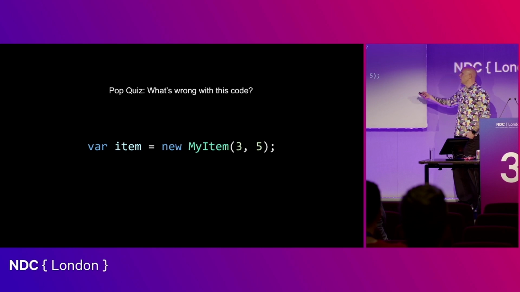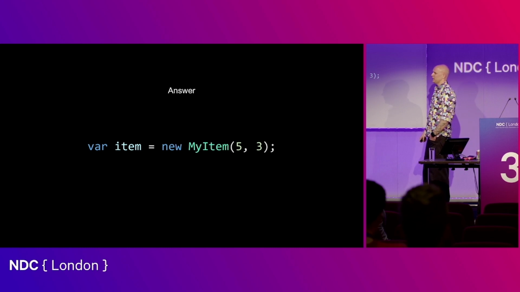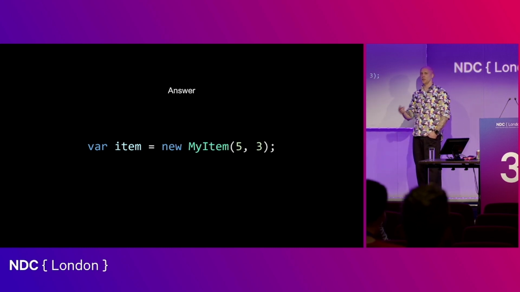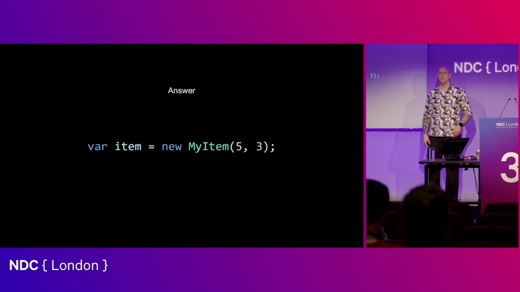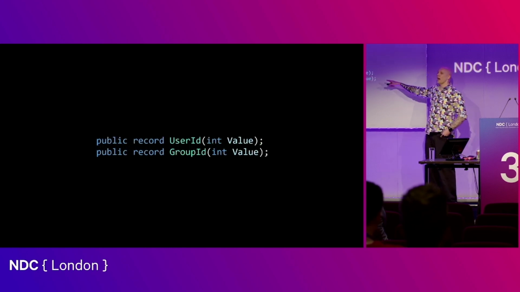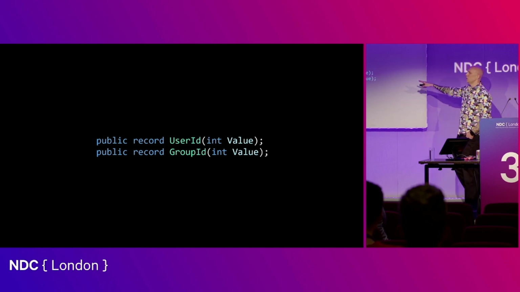How many of you have written code like this and managed to push in the wrong value at the wrong place? How many of you have gone in and updated a method and added another string parameter, but you put it in the middle and then your old code still compiles, but the values come in the wrong way? Happens all the time. You know how simple it is to fix? You add that. Literally that. That is all the code you need.